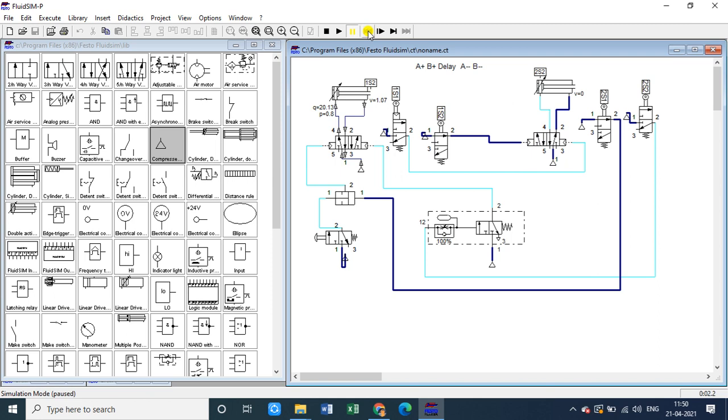And now what will happen, the left side block will become active, and the air will go inside the cylinder from the left side, and the right side line will exhaust the air into the atmosphere through port 3.